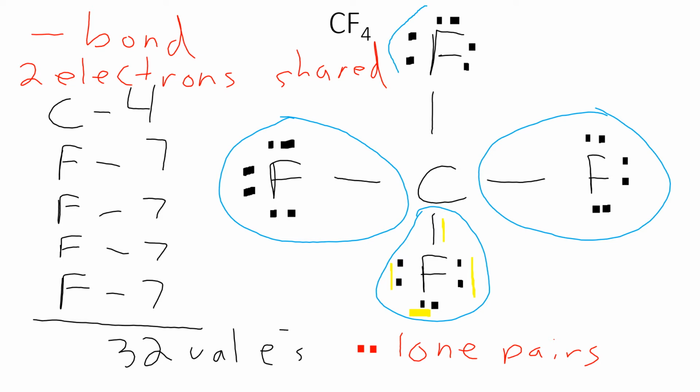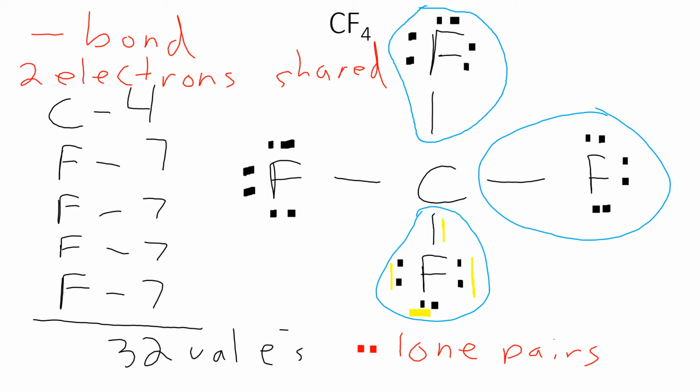And finally, the fluorine on the top. Do we have 8 electrons in here? Yes. Count out 3 lone pairs at 2 each for 6. 2 electrons from the bond make 8. All of our outer atoms have that octet of electrons. They have 8 around them. Let me erase our grouping and counting.